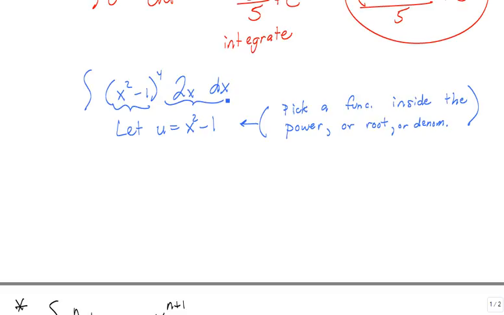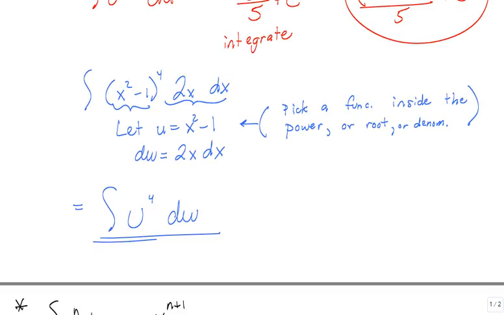So then when we take the derivative, that should be sitting outside here, 2x dx. So this integral changes to u to the 4th du. And that's the power rule. So that's the point in all of these problems. Okay, like I want the integral of x over the square root of x squared plus 2.